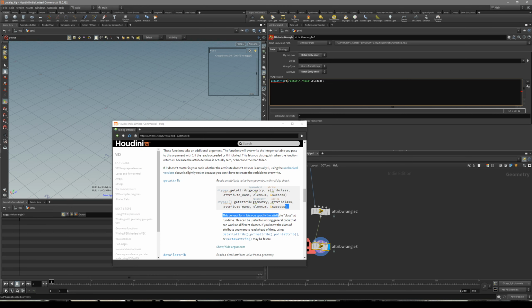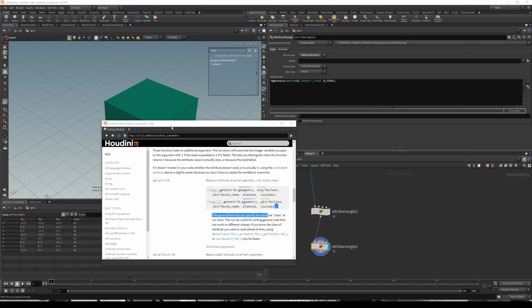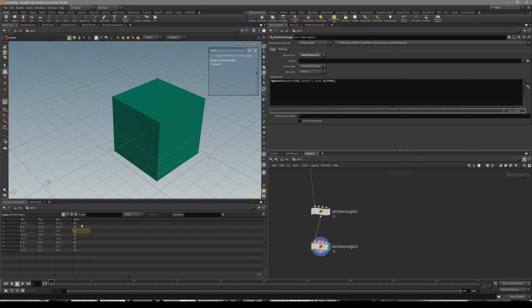Now since we get this again as a spherical line, we have to actually give it somewhere to go. So I'm going to make my int, and let's make it on the points. You can see it's 10 for every point that we created. In here we can see that it got its value, but from this line we couldn't really tell, because first of all we can write in here test, whatever, even an attribute that does not even exist, and it's still not going to fail. It's just going to write zeros. So we couldn't really tell whether it got its attribute values. We have to look at here.